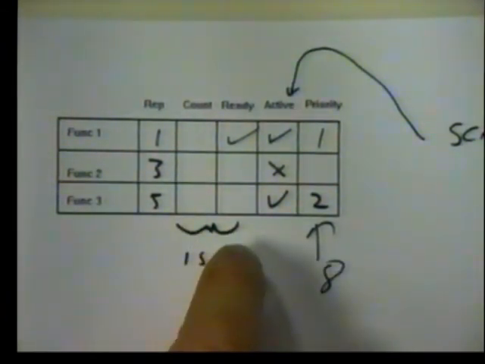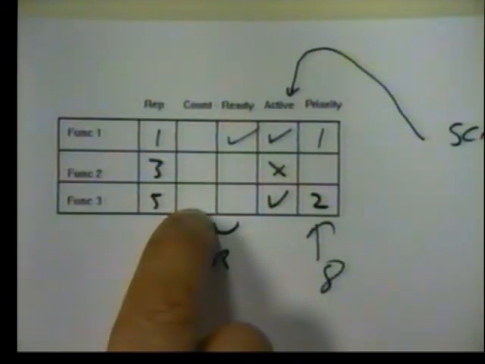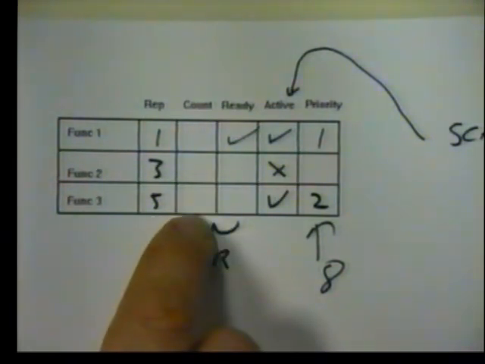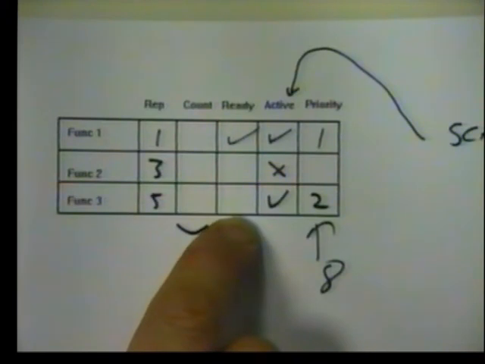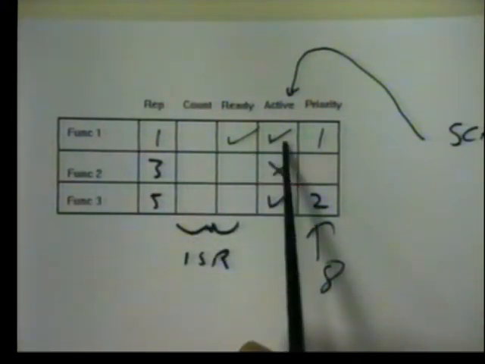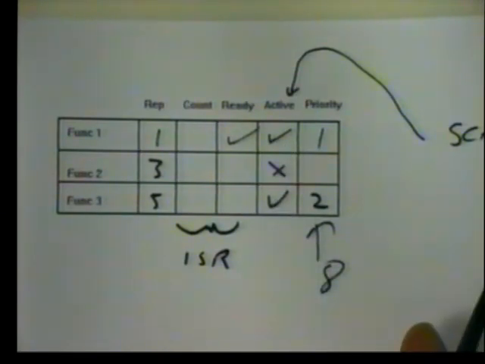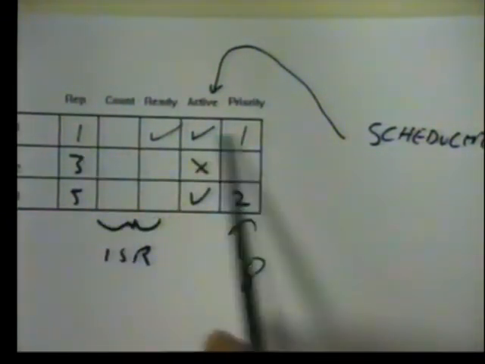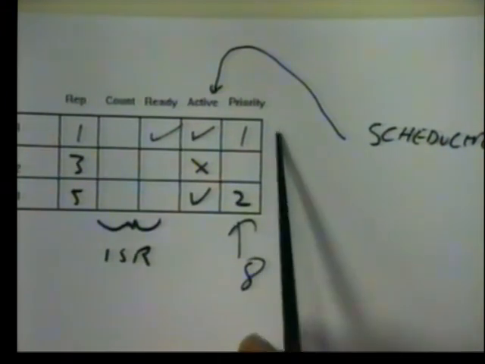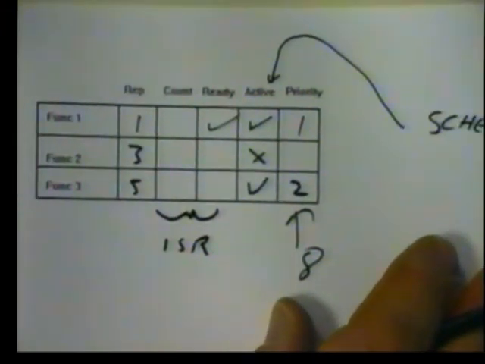Repetition count: the ISR comes in and increments a counter. When there is an equality between the repetition count and the current counter, a function is signaled to run. And if it is signaled to run and it is active, all the scheduler has to do is call function 1 and then reset these variables back to 0. You can implement a priority function very easily in a priority field. Now all I need you to know for this module is something like that.